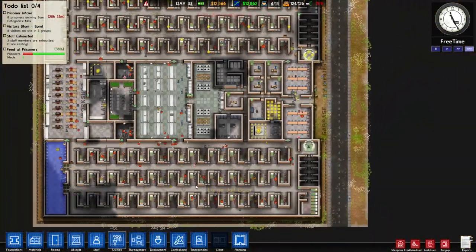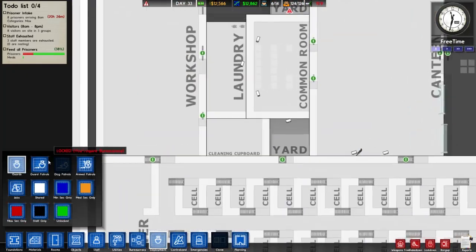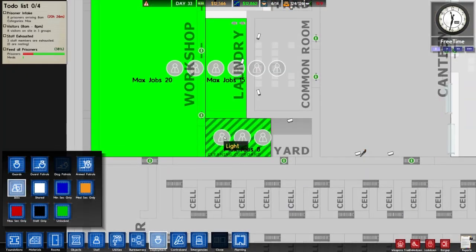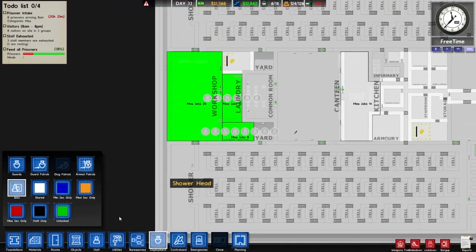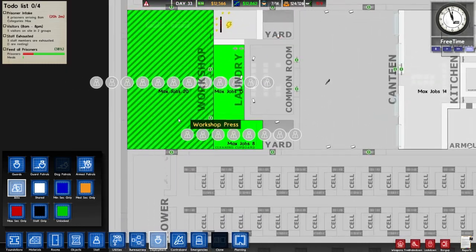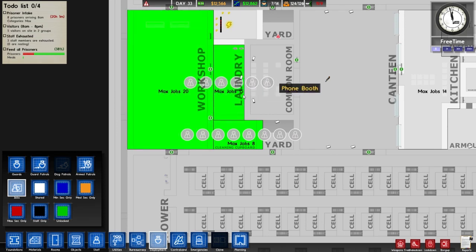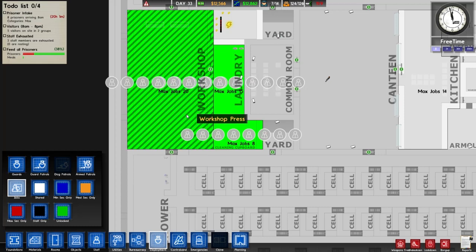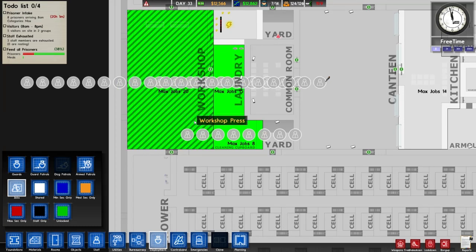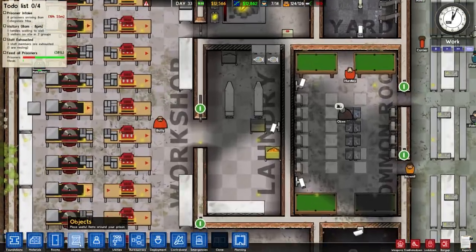Right. Cleaning cupboard. Let me pause it for a second and go to deployment. Jobs. And assign 8 people to the cleaning cupboard. And 8 people to the workshop. And actually, no, let's take this opportunity to cancel that. How many have I got assigned to the 1, 2, 3, 4, 5, 6, 7, 8, 9, 10? And then we'll max this out like so. Ow! Right, there we go. And then we'll unpause it.